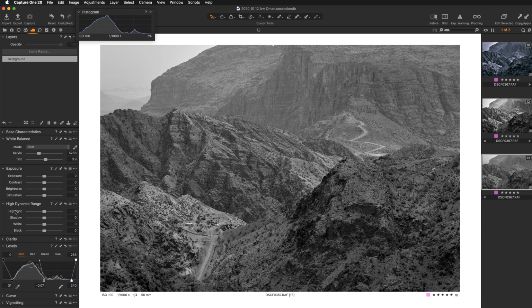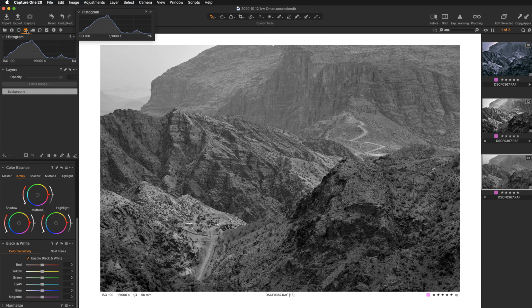Before it was sort of divided, the contrast was very strong between the rock and the sky. So I'm not going to go very far, just to darken the corner a bit. Okay, so now we can jump over to our color tab and we can focus on our black and white tool.